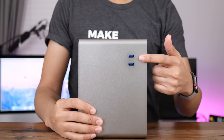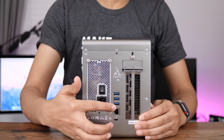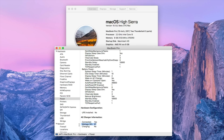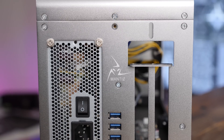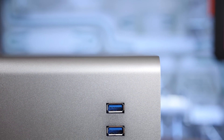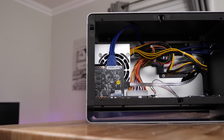The Mantis Venus, which is this eGPU box that I'm demonstrating right here, is an excellent external graphics enclosure. It has all sorts of bells and whistles — five USB ports and an ethernet connection, and it provides up to 87 watts of power to your MacBook. Not only does the Mantis Venus look good in space gray, but it's extremely functional and practical, because along with being an external graphics enclosure, it also works as a dock. That means you can access all of your USB peripherals and ethernet via a single Thunderbolt 3 connection.